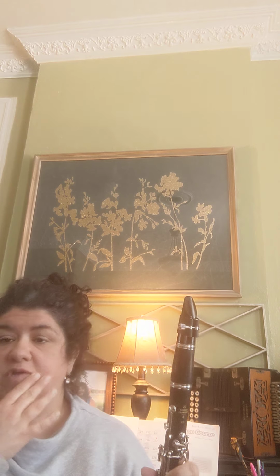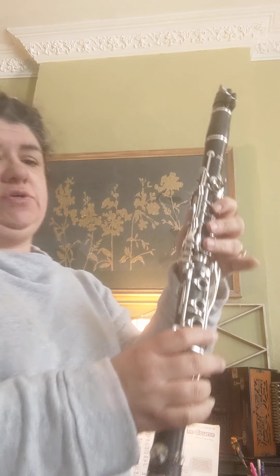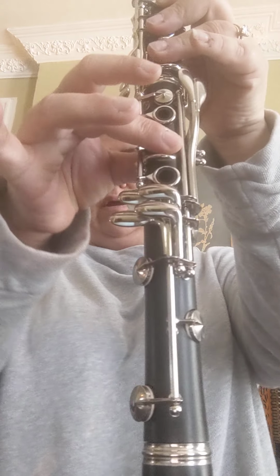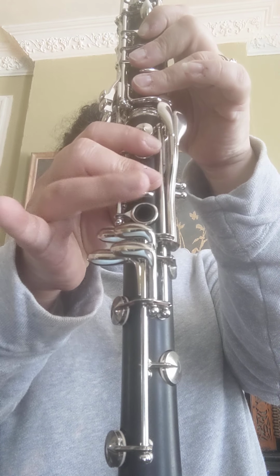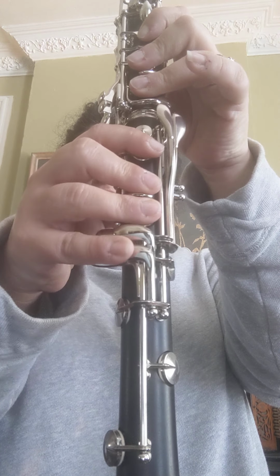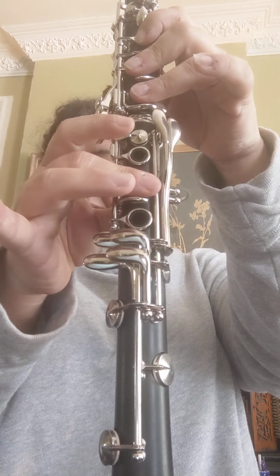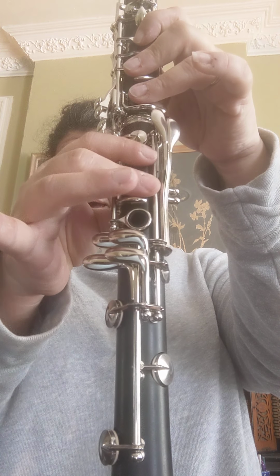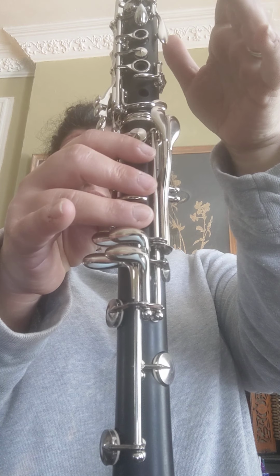Okay, 140, if you look in your key signature, has one sharp. It's F sharp. A high F sharp, which is your second note in the song, is like a low B. I'm going thumb with my register key, one, two, three, and then your middle finger in your right hand. That's a high F sharp. So this song starts G, F sharp, E, D, C, E, D, F sharp, E, D, C, D. Then I go back down to my lower register: D, C, B, A, G, A, B, A, D, E, F sharp, D, G. Let's try it.